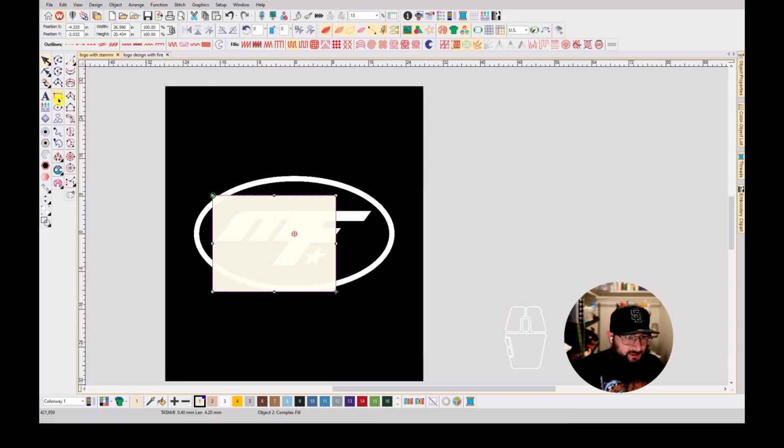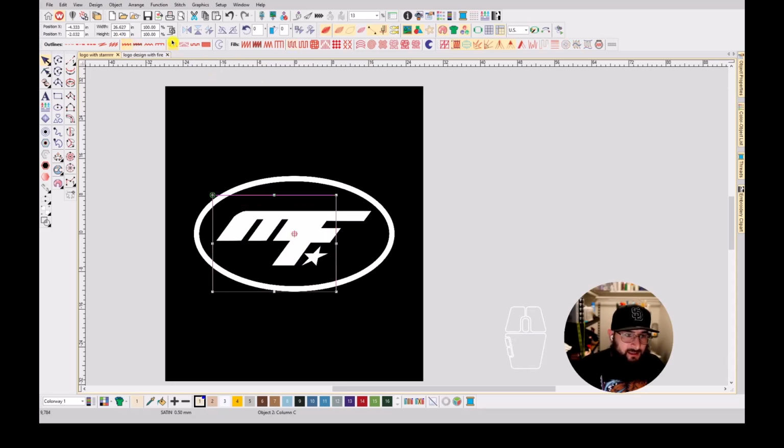So I'm going to make a square using the rectangle tool. And I'm going to click on the satin. And I'm going to click on unlock proportional scaling. And I'm going to change it to 3.9. 3.9 by 3.9. Anything extra it adds, I'm just going to remove it. So 3.9, 3.9. Perfect. I'm gonna lock it. I'm gonna put position X and Y 0, 0, just so it's centered.